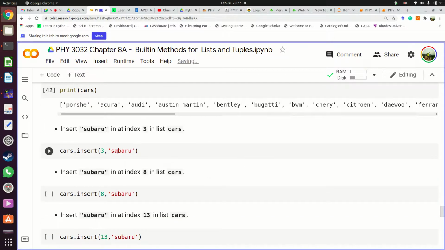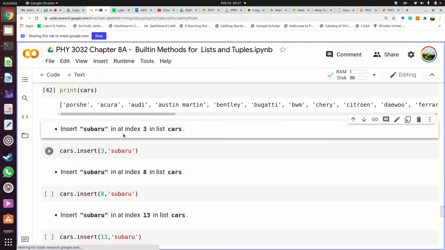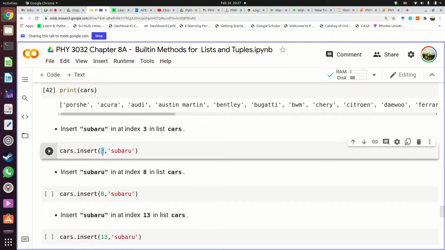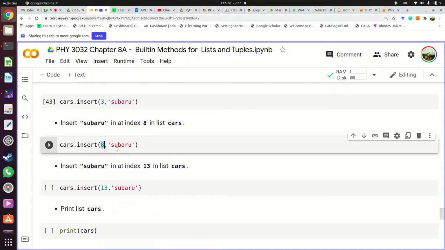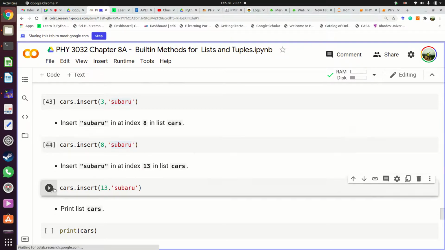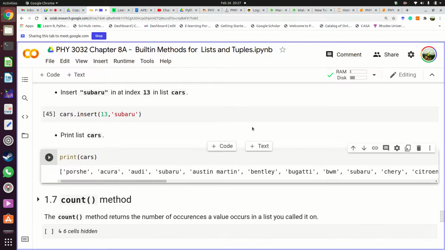Yes. That value is going to be put before that particular position. So here, again, before index number 3, I want to put this value called Subaru. I also want to put another Subaru before index 8. Then I also want to put another Subaru before index 13. Then I print out cars. So you can see there is a Subaru here.